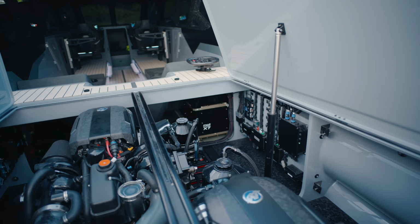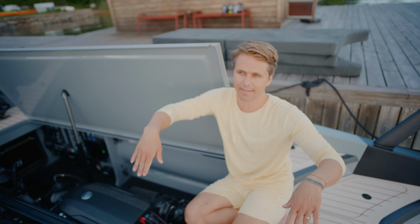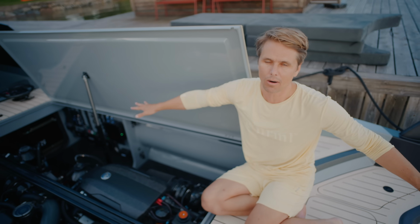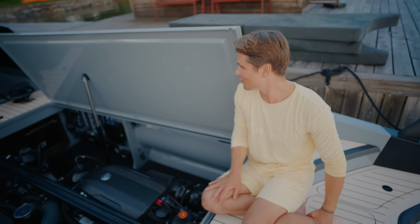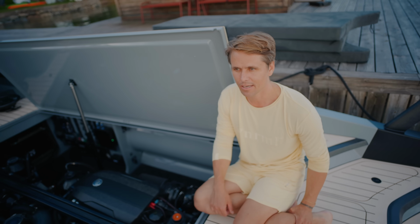And I'm sure you have seen the gyro videos on Instagram where people are rocking a boat and they're swinging like this. You turn on the gyro, boom, there's no rocking. Wow. So that's also, maybe not the most common thing to have on a boat this fast, but I said, otherwise Yanni would kill me.